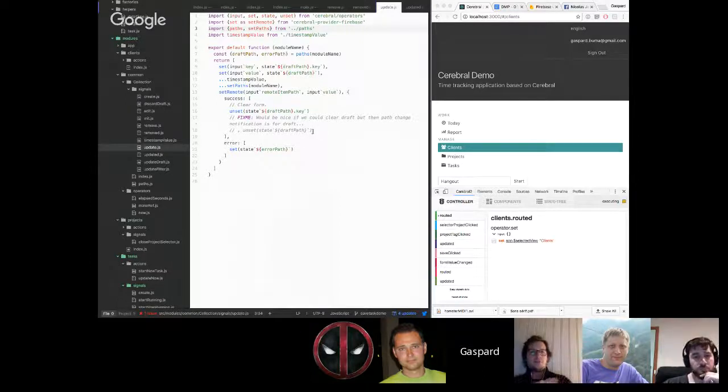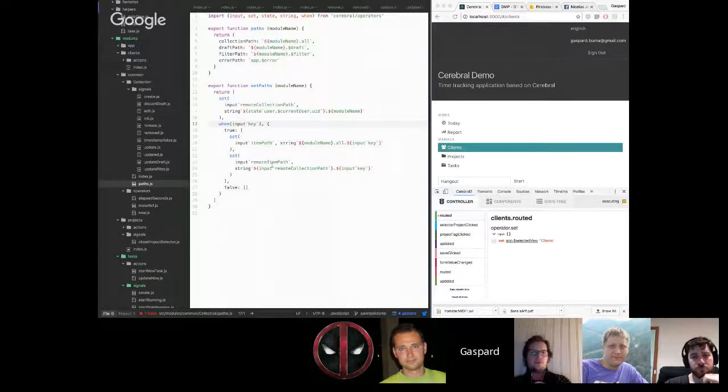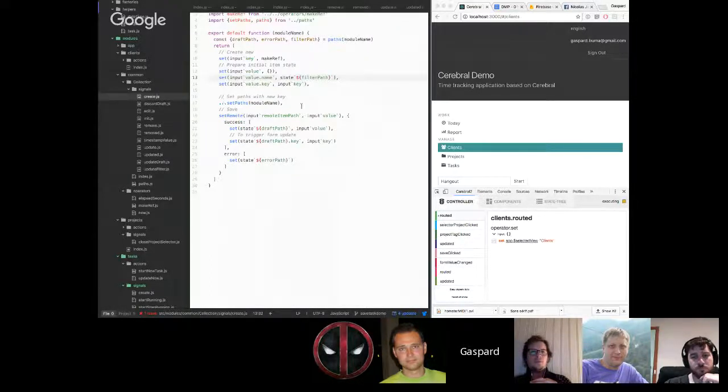Okay, so set paths kind of returns to the input? Exactly. So it writes into the input. It's like setting some context. So here, for example, you set the context, and then here it's using the context to work on it. And this pattern is really powerful.